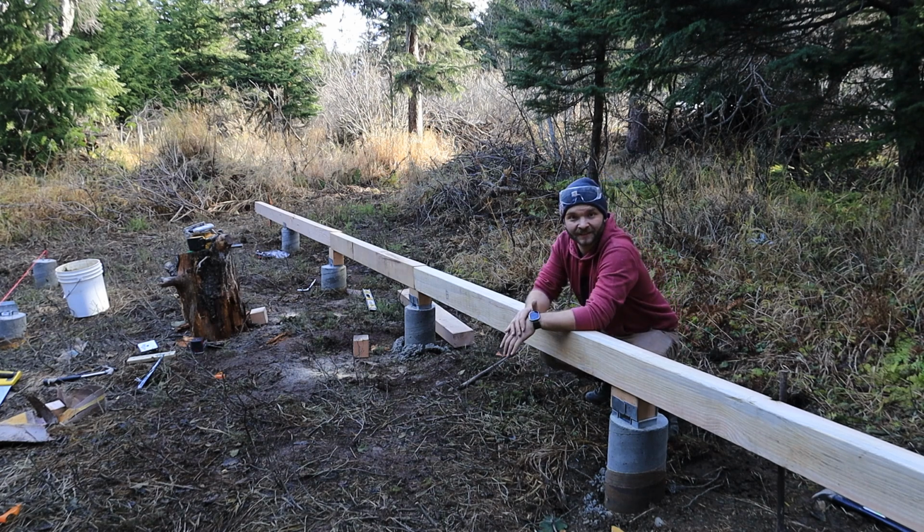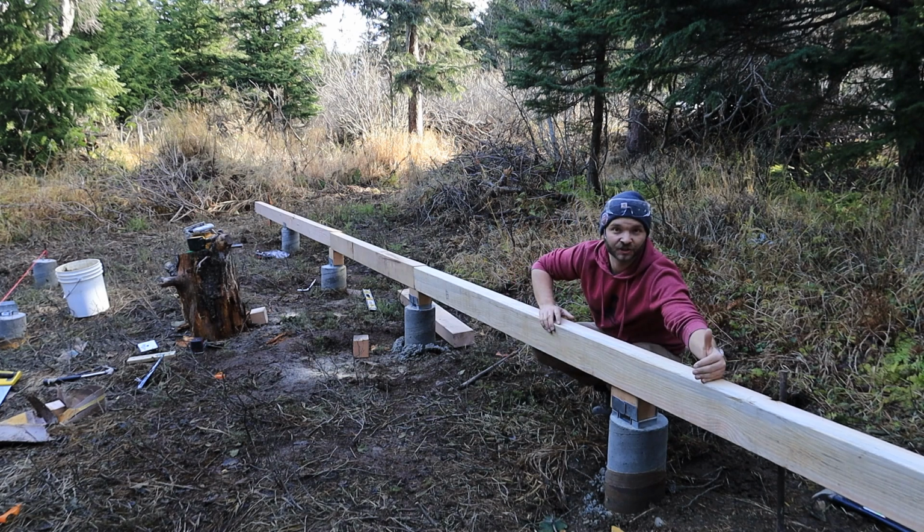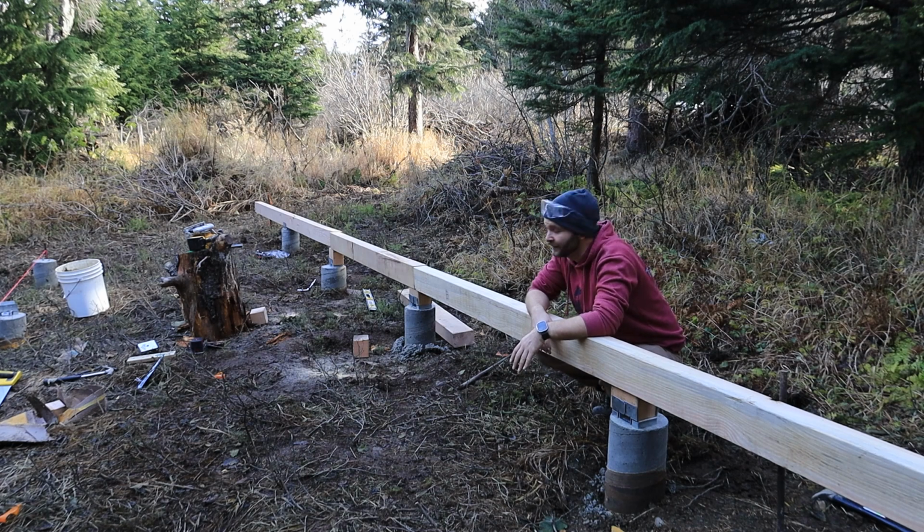So that's obviously a lot longer than it's going to be. I'm going to have to cut these 12 footers down to 7 feet. It's going to hang out about a foot off the edge. But I think it's going to be good enough.